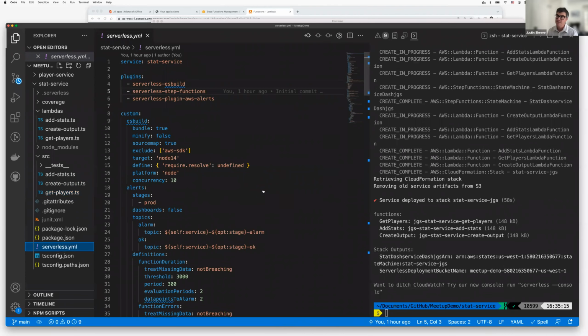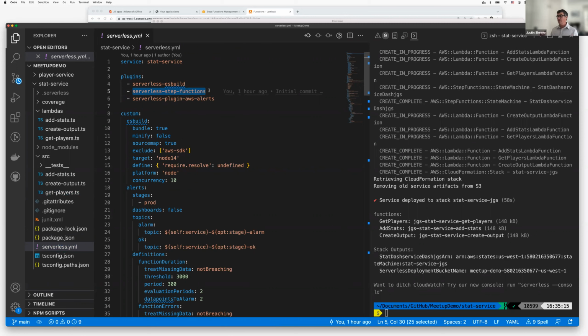So again, a lot of this happens in the serverless file. So I kind of went through that stuff a little bit quicker to get to the serverless file here. Again, we just got the stat service. This one, we have added one more plugin here, which is step functions. And I'm going to get into the full step function details down below, and then I'm going to execute that and show you how that works.